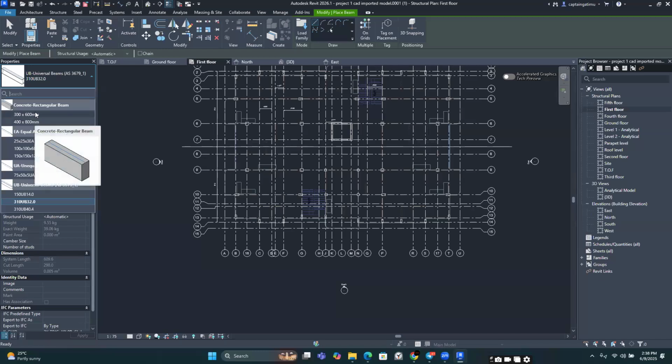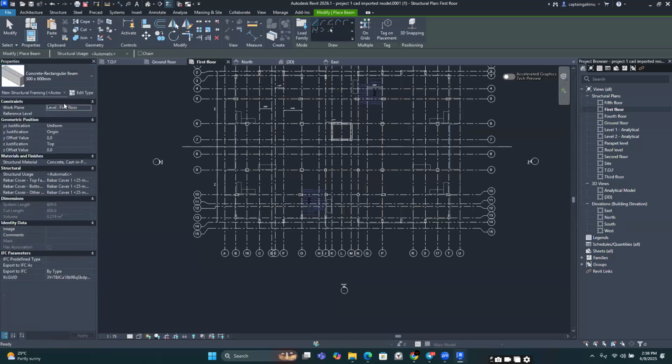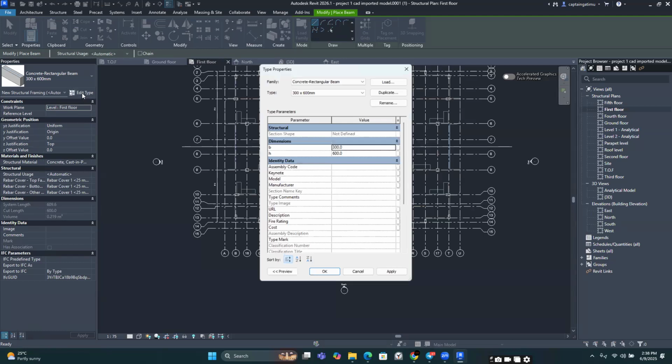So we are going to click on any of these, the beam 300 by 600 rectangular beam, click on any of them, and then click on edit type, okay? Then the first thing that you're going to do is duplicate it and provide it with a name. Beam 1, 200 by 450 mm, and then click on OK.